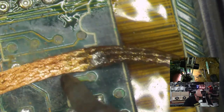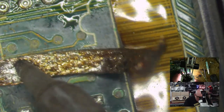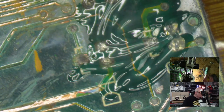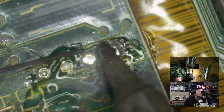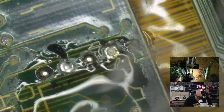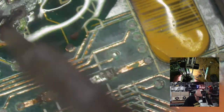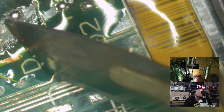Just going to get the solder out of these holes. People often ask me, how do I get solder out of holes? And I say, well, there are a few different methods, but none of them I would consider completely perfect. Typically, I like to try and get them with a bit more fresh solder in them rather than the old stuff that was originally there. The fresh solder is often easier to remove, flows a little bit more, a little bit more fluid. You can try using a solder sucker. You can try using a solder needle, which is what I may end up doing with this.